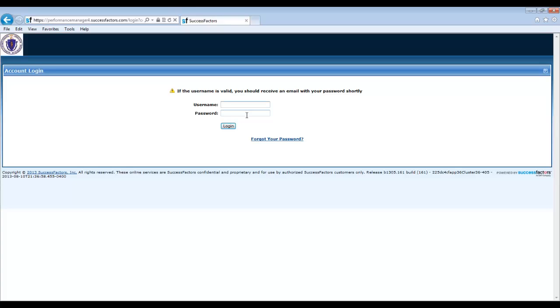In the first part of our demo, we will log in as the reporting manager. In the second part of this demo, we will log in as the appraising manager. Note that only one party can have the form open at a time. If one party tries to access the form when the other party has it open, or if the form wasn't closed properly, you may see an error message saying to try again later.